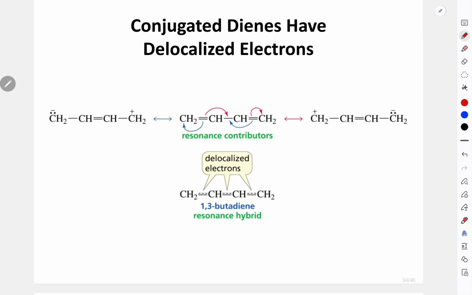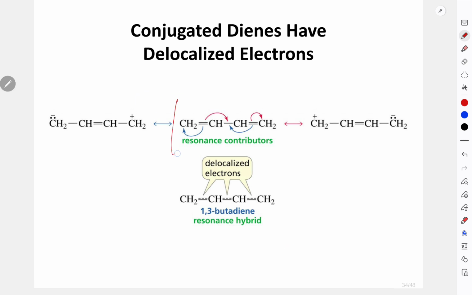And as we studied, conjugated dienes have delocalized electrons. So from this major resonance contributor, you can draw two different resonance contributors, following the blue arrow to the left-hand side and following the red arrow to the right-hand side. Combining all these three, you can draw the resonance hybrid. And from this notation, you can rationalize how pi electrons are delocalized across 4 different carbons. So 1,3-butadiene has delocalized electrons.